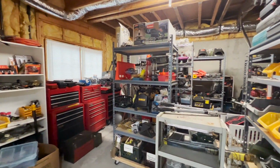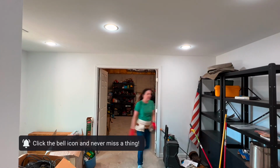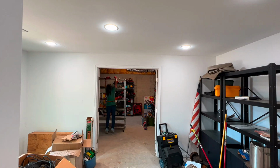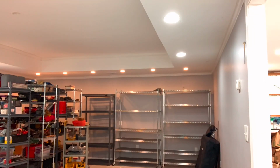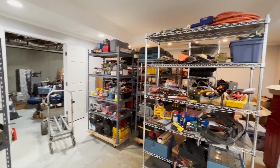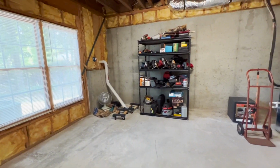Now that the tool room is done, it's time to move it to its new location. So I move all of the tools into the middle room as a staging room. The 2 black racks to the right I cleaned off and used for tools. Yes, there was 1 rack left. I needed to get help to put it on dollies to be able to move it out of the room.